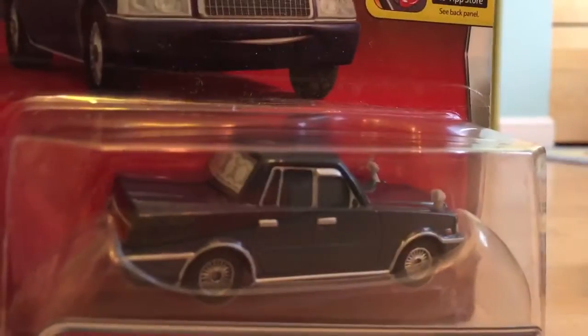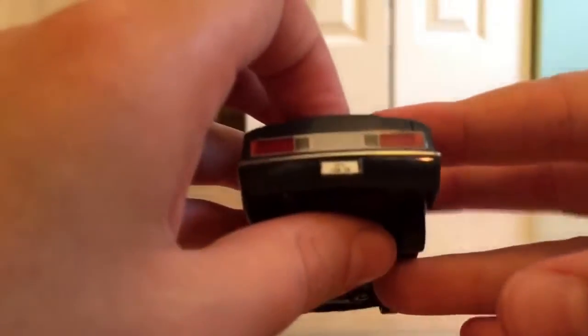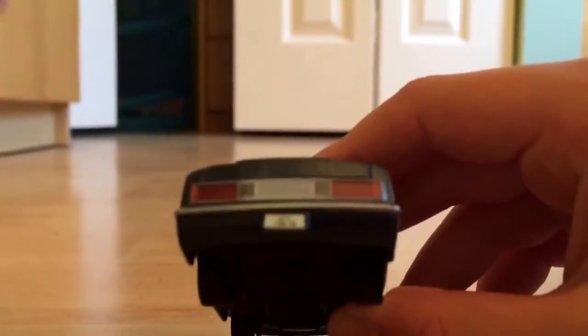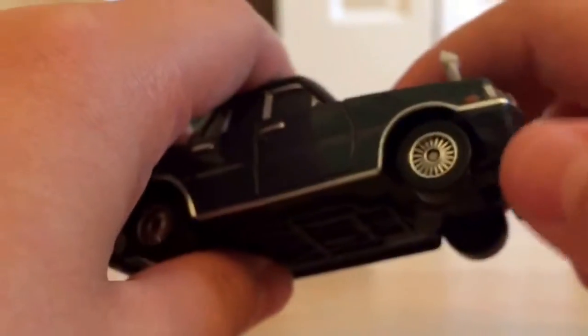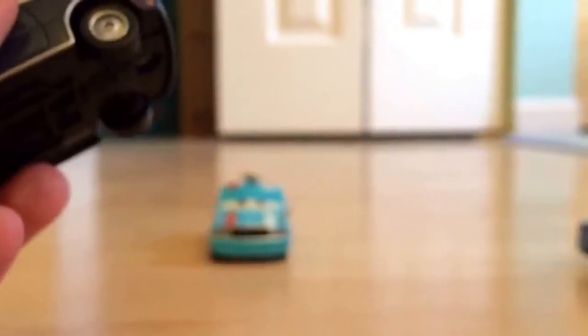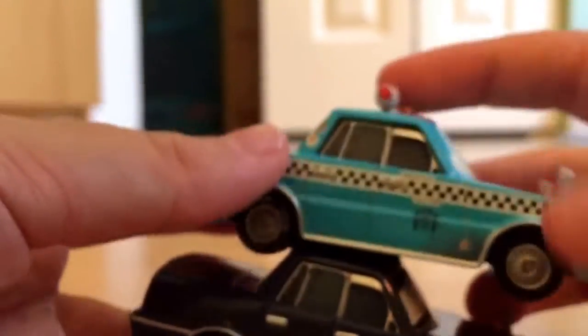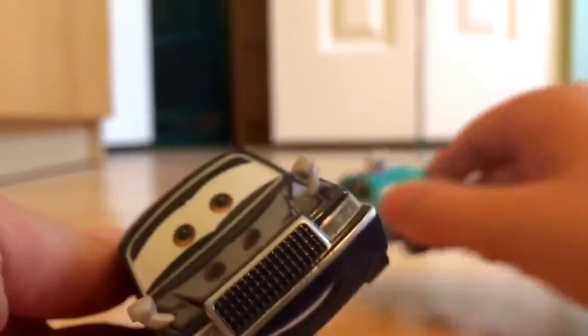Since he's in tape, I'll be back with Jussie out of the package. So here's Jussie out of the package. Now he's the first of this type of car — I believe it's a Toyota Cetion or something like that — that we've gotten with no added details like Ito-san and Bob Pulley, who have details added to them.